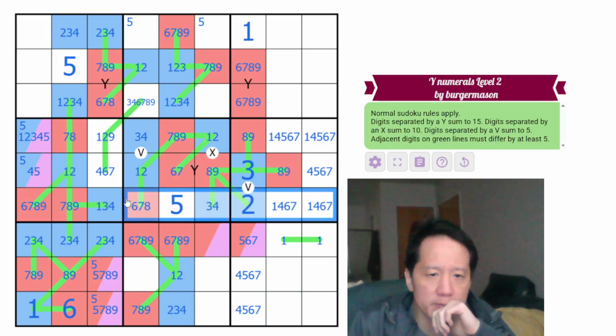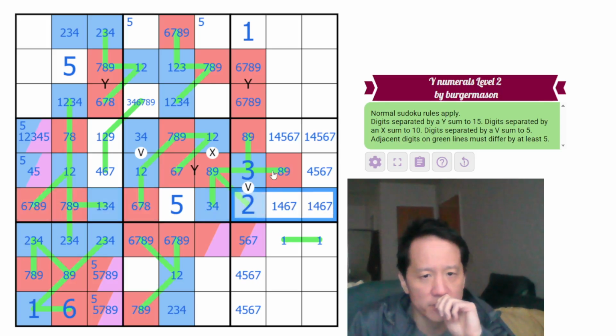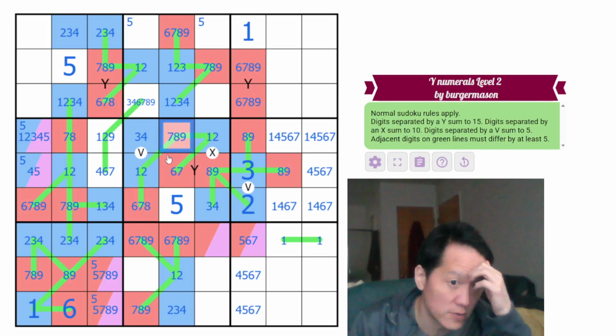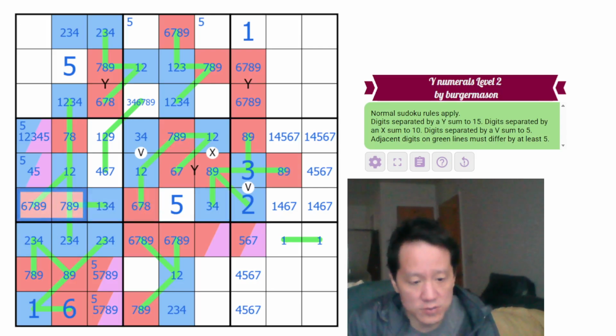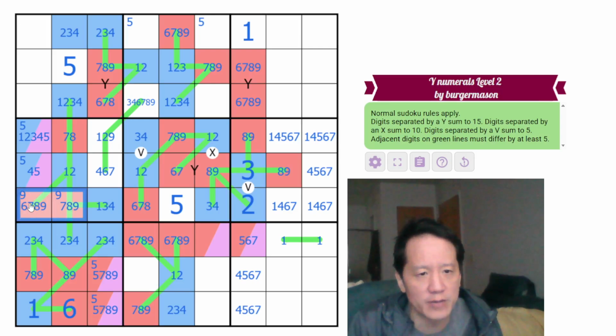Where can the 9 be in row 6? Can't be here because we have an 8, 9, 8, 9 pair. Can't be here because either this is 9 or this is 9. And this could never be 9. If this is 9, that would have to be 6, which is not allowed. And it can only be one of these two cells. So since it's one of these two cells, that means there cannot be a 9 in the rest of the box.